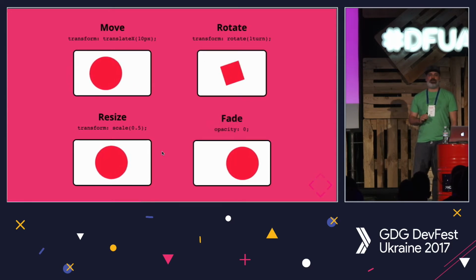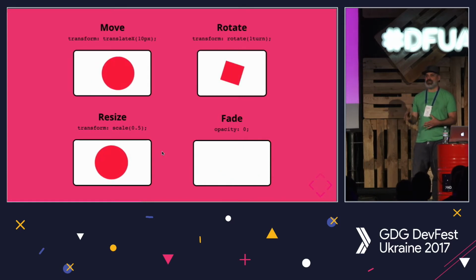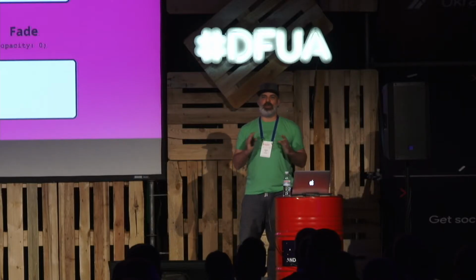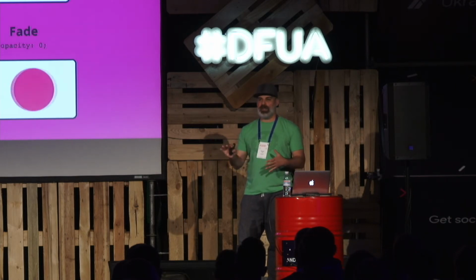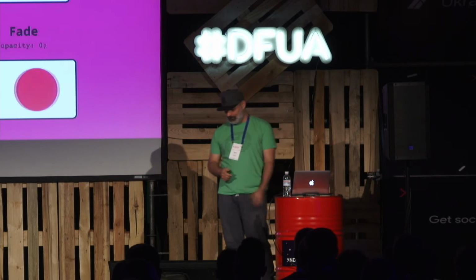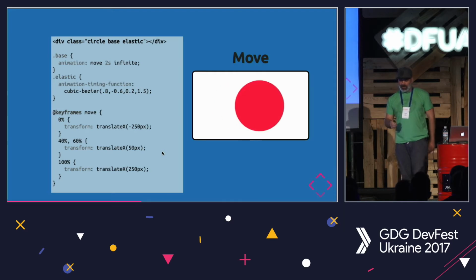And that's probably the most popular one, like fading in and fading out elements. You should totally get familiar with opacity. Opacity 0 is when you don't see the element, and you usually go from opacity 0 to opacity 1, which is the fully visible element. So a few things. I'm going to show you some code so you get familiar with the different techniques.